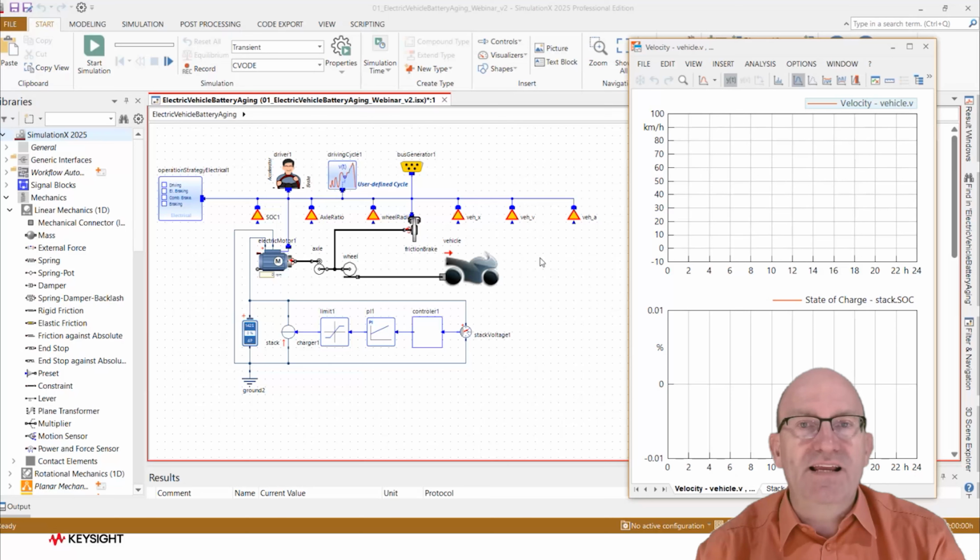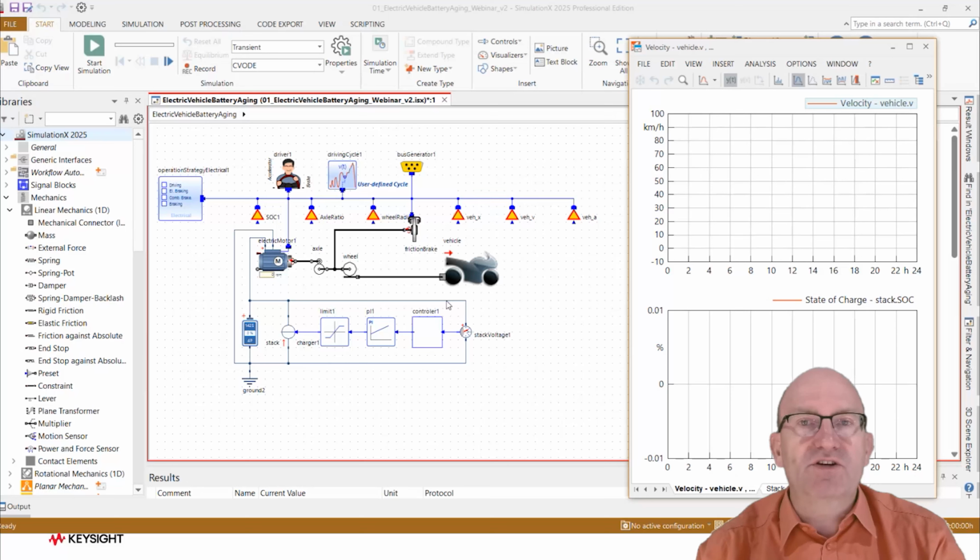In order to run that, we also need to specify how this motorcycle is driven, when it is charged and how long I want to operate it over a day, how often I want to charge. This is all part of the control elements which we see here, generally driving control, but also a control down in the model for battery charging. I will start the simulation. You will see it's quite fast.